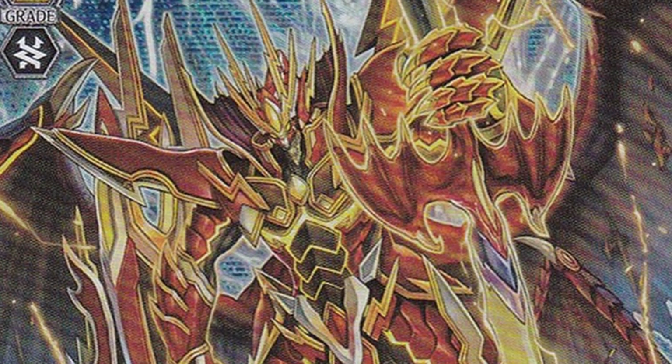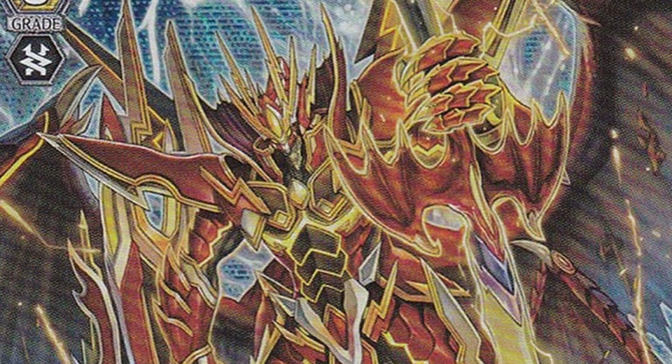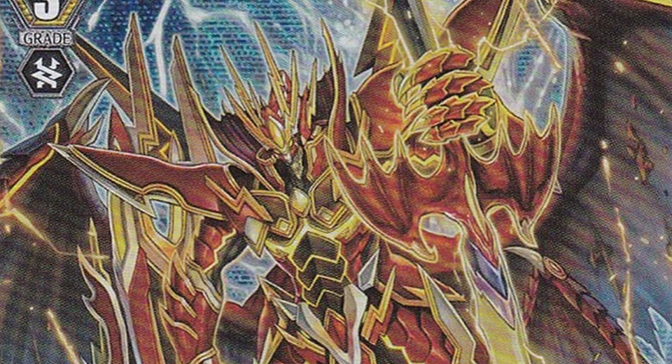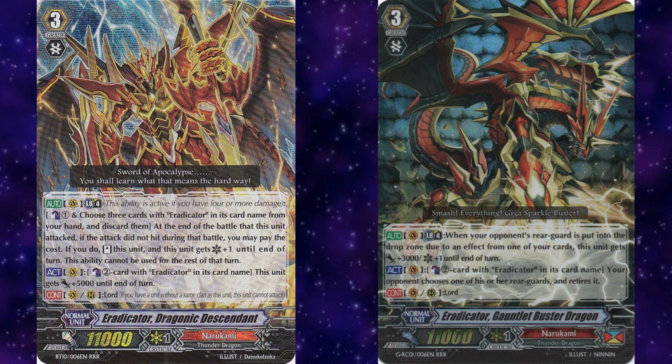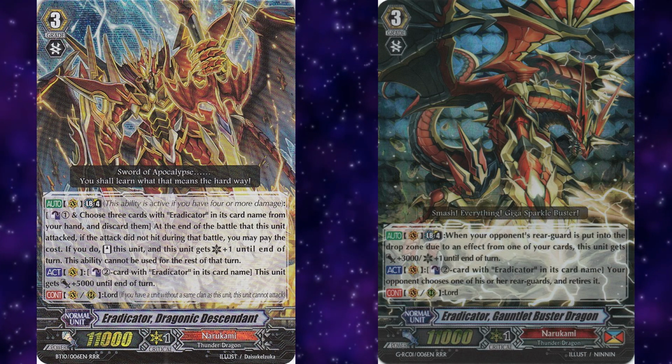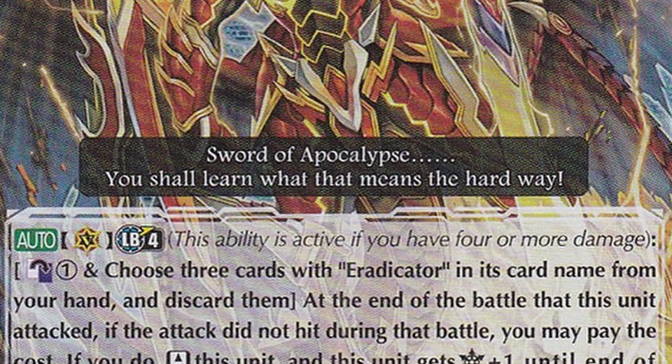Act Vanguard Circle, counterblast 2 cards with Eradicator in their card name. This unit gets power +5,000 until end of turn. Continuous Vanguard Rearguard Circle, Lord. Released alongside Gauntlet Buster Dragon in Booster Set 10, Triumphant Return of the King of Knights. This card's original flavor text reads, "Sword of Apocalypse! You shall learn what that means the hard way."